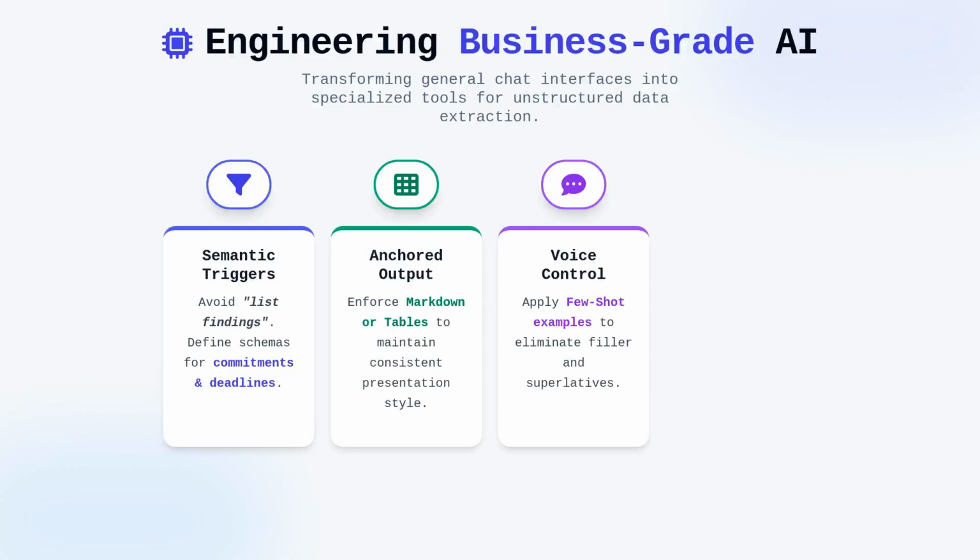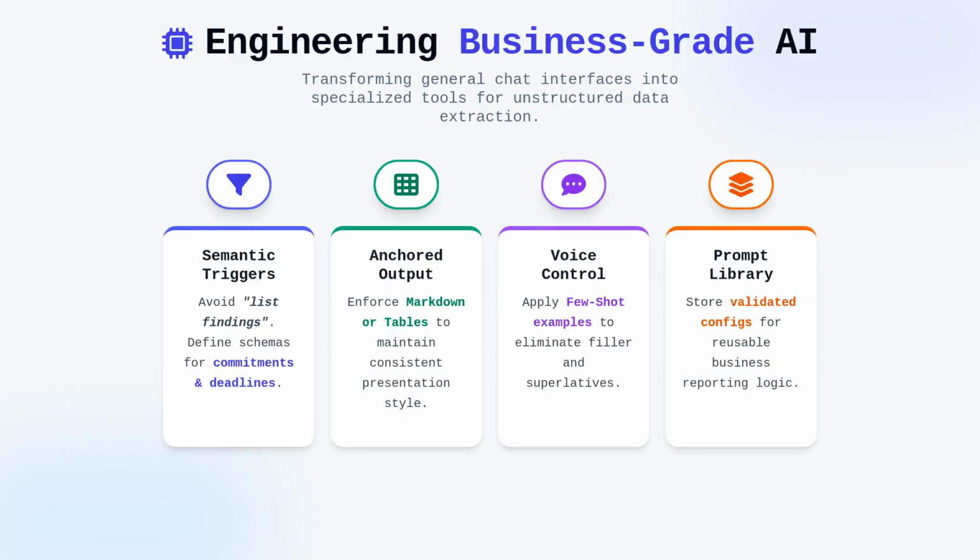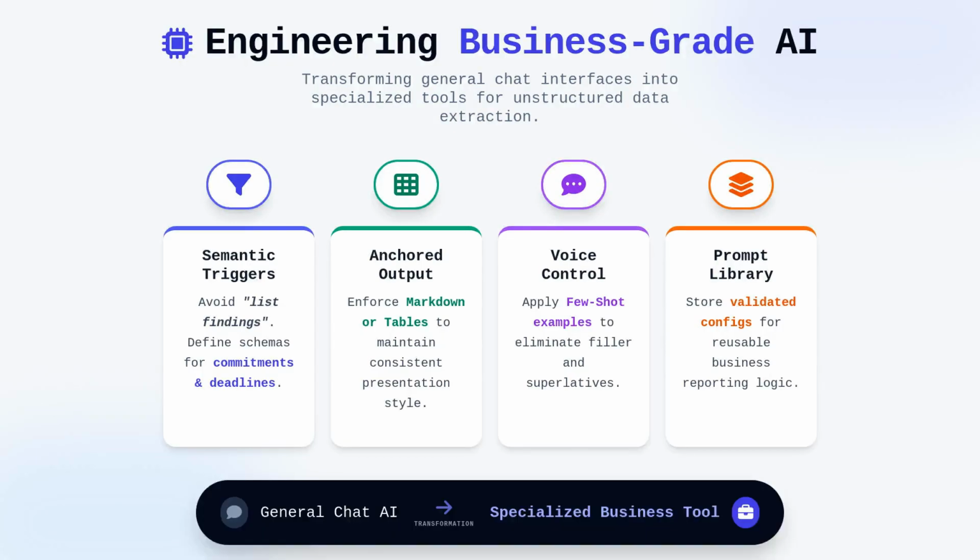When working with brand voice, remember that consistency is maintained by providing the model with a set of explicit behavioral guidelines or a few-shot example that demonstrates the desired tone. If the corporate voice is formal and concise, an instruction set that prohibits common filler phrases or superlatives will significantly improve document professionalism. By creating a prompt library that houses these validated configurations, you ensure that the logic applied to a monthly project report can be easily recycled for a quarterly business review. This disciplined approach to documentation transforms the AI from a general-purpose chat interface into a specialized tool for generating business-grade collateral.